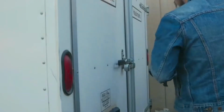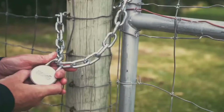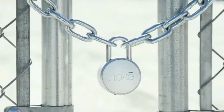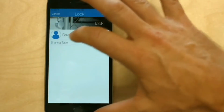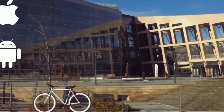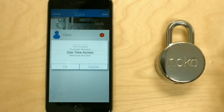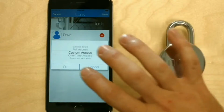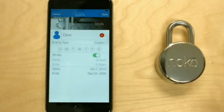The Noke allows you to easily share your belongings safely and securely while maintaining total control. With the Noke, sharing keys has never been easier or safer. With the Noke app, you can quickly give access without the hassle or risk of giving up your key. Our iOS and Android apps allow sharing to be done on a one-time basis, multi-use basis, or any other customized schedule you need. Giving access to your pool is just a click away. Giving access to your storage unit is just a click away.